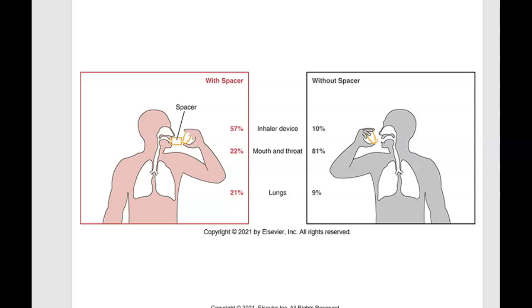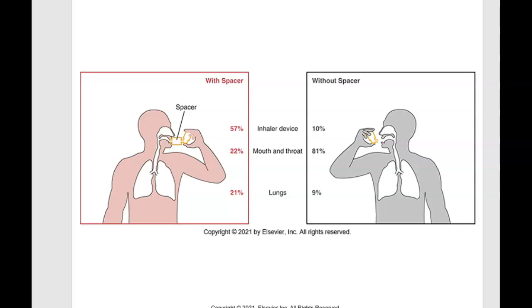Then we have nebulizers. We all hopefully know what that is, a small machine that converts the drug solution into a mist. The droplets in the mist are much finer than those from inhalers, resulting in less drug deposit on the oropharynx and increased delivery to the lungs. Inhalation of the nebulized mist is done through a face mask or through a mouthpiece held between the teeth. Because the mist produced by a nebulizer is inhaled with each breath, hand-breath coordination is also not a big deal. However, nebulizers take several minutes to deliver the same amount of drug contained in one inhalation from the inhaler, but a lot of people feel the nebulizers are more effective.